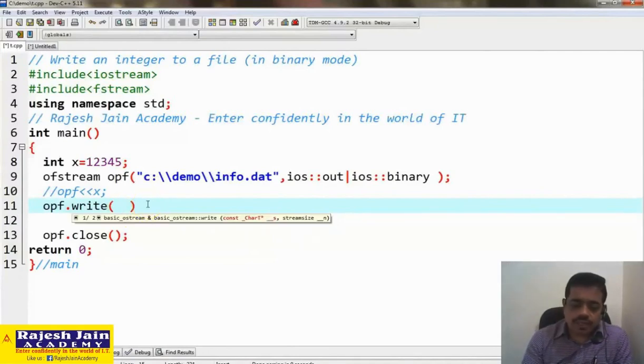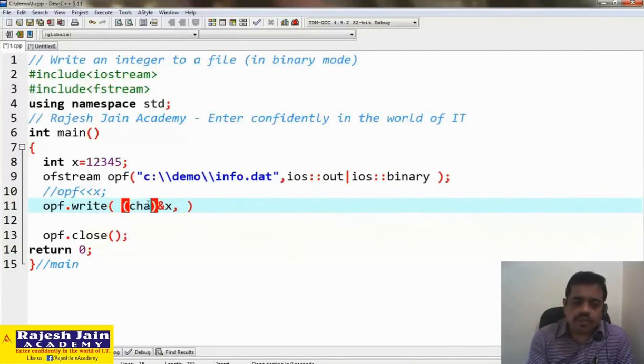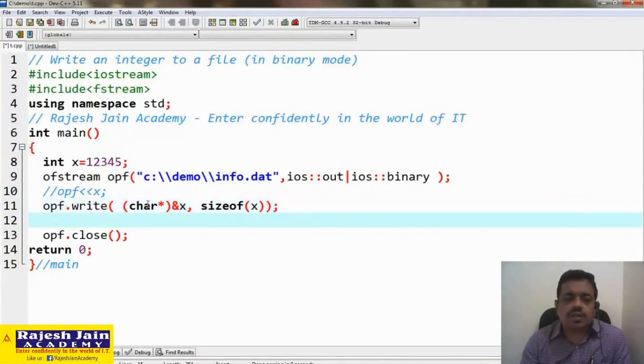Actually, the first argument is the address of that variable which you want to write, but this should be of character pointer type, so we need typecasting here. And second is the size of that variable. So here I am writing sizeof x. That's all.